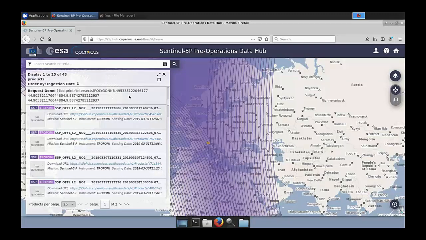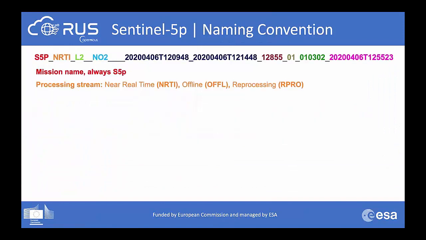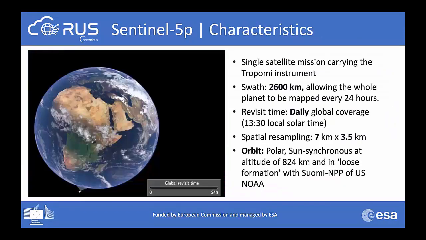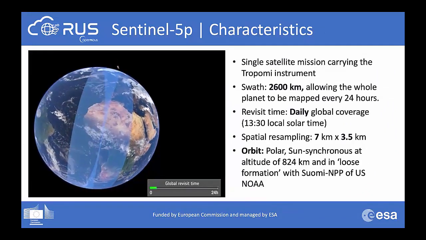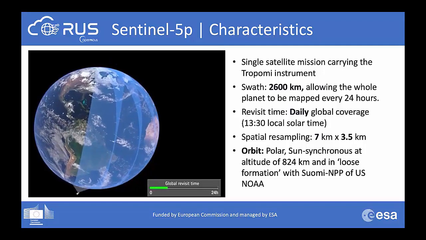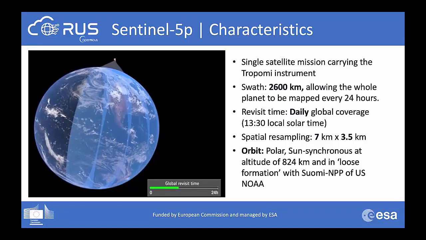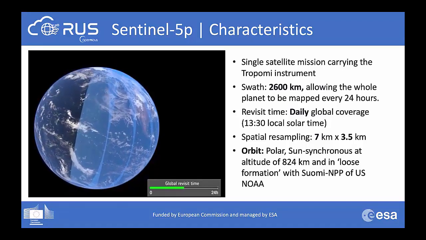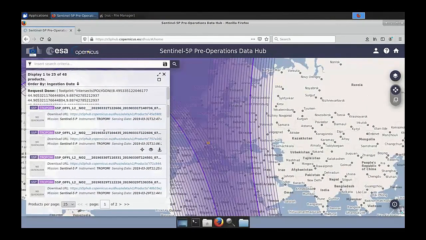So what's happening here? It's a very valid question, and the answer is that, if you remember my animation, and maybe I can show you, Sentinel-5p has some overlap between the orbits. So if I go back to my video, there you go, should launch now. You see that while orbiting, there are some overlaps between the orbits, and depending on the latitude, the further you are to the north or to the south from the equator, the greater the overlap will be. So you can see that in some areas the coverage by the satellite is twice. That's the reason. So let's go back to my VM.